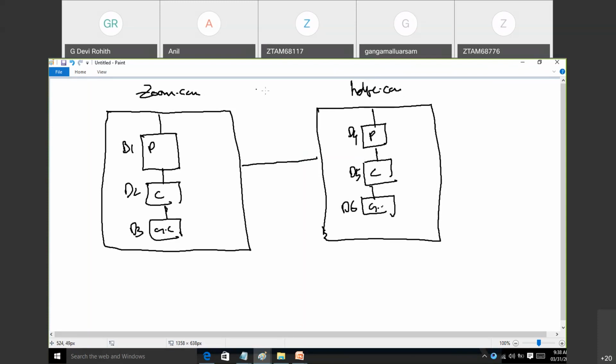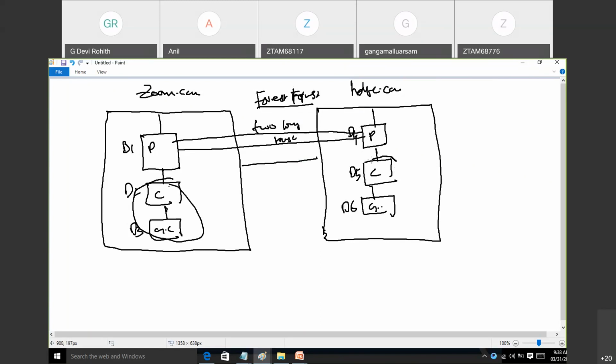Now, if I create forest type of trust, then what happens? I need to create trust between any one of the domains. So I'll create the trust between these two parents. Once this is created, this is a two-way trust. Automatically, the other domains, all these domains will trust each other. We don't have to create the trust manually because once a trust is established with one domain, it is transitive, meaning the other domains also trust each other from one forest to the other forest.